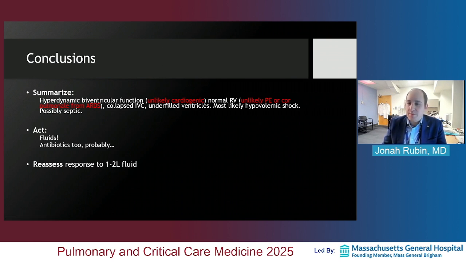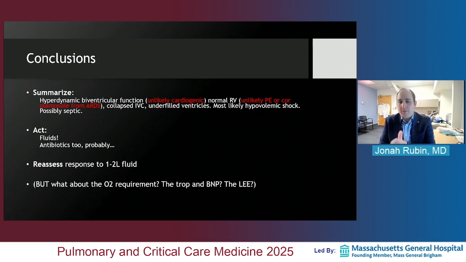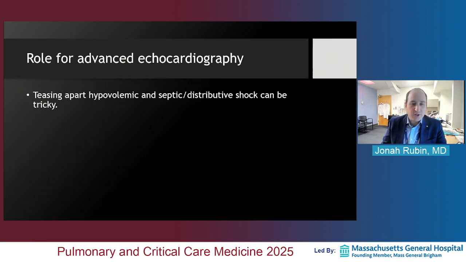You're not calling the PERT team, not calling cardiac surgery for acute MR. What about the patient's oxygen requirement, the trop and the BNP, right? The lower extremity edema, right? Patients come in with all sorts of various findings, and part of our clinical assessment is to figure out which data points are crucial and which data points are outliers that we're going to explain otherwise, right? They're not boards questions. And so this is one situation where the ultrasound is going to help guide your differential and your immediate management.